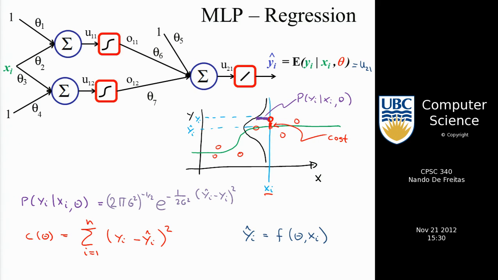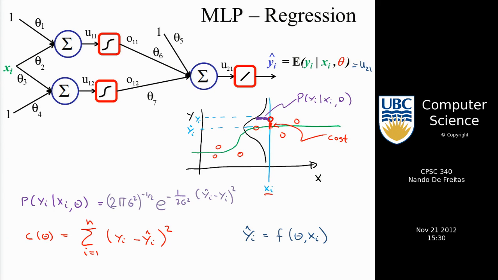Instead of a line, we're now putting basis functions together and doing an arbitrary curve. In effect, that's the only thing that neural networks bring into linear regression, that they allow us to go nonlinear. But the probabilistic models are the same. The cross-validation is the same. The whole treatment is the same. So if you can do linear regression, you can do neural nets. It's just that now we create nonlinear functions by adding many basis functions.